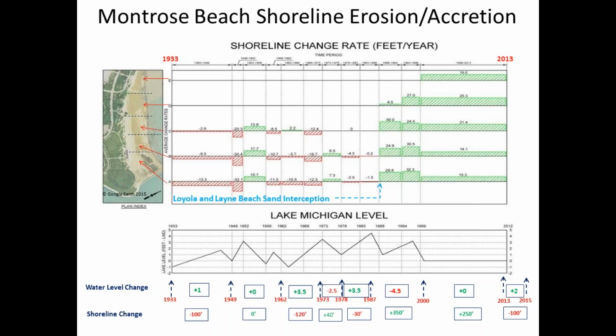And the net of it is we found after 1988, we're getting about 10,000 cubic yards of sand depositing. Only 1,500 of that is ending up on the beach and expanding the shoreline. About 6,500 of it is ending in the south end, down in this area. There's a huge dune that formed, and it has tens of thousands of cubic yards of sand that's been depositing over time. And then another 1,000 or two is either blowing over the pier at the south end or diverting around with the littoral drift.